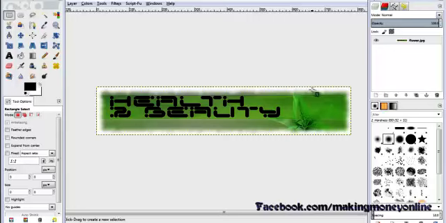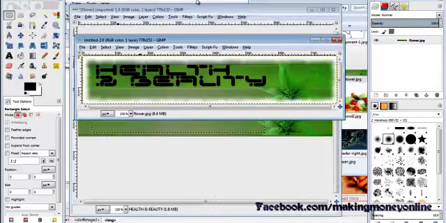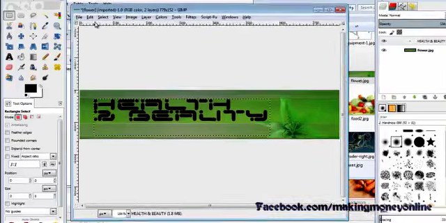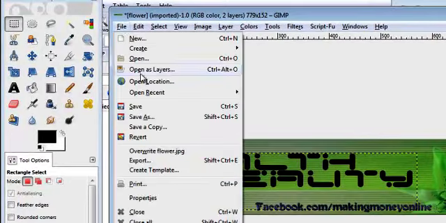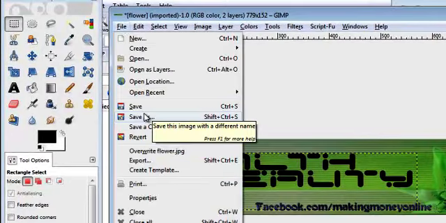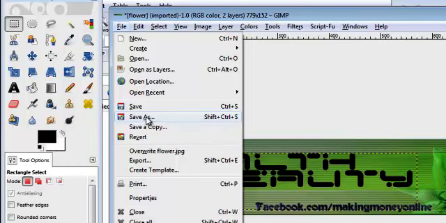So you can play around, and then when you are saving, you just remember that you save as it is to the same location.